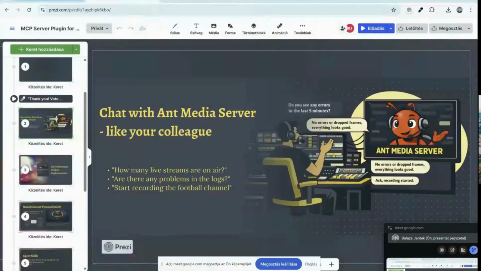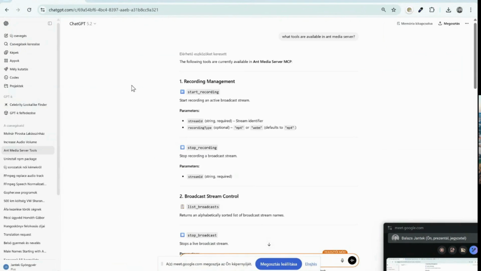I just wanted to show that before this demo, I was doing this with ChatGPT as well, because it really works across these products. Okay, I'm stopping sharing. I hope it wasn't longer than it should have been.